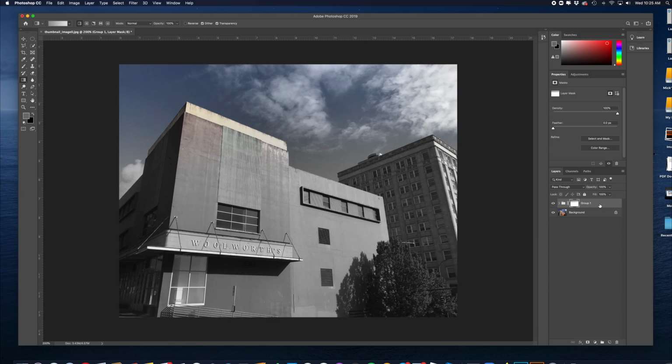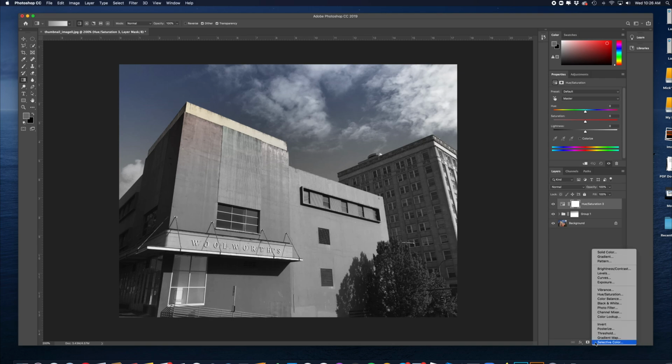I'm going to repeat what I did earlier. I'm just going to add 2 hue and saturation layers. So I'm going to go down to the bottom and left click, go up to where it says hue and saturation, and I'm going to add that one, and I'm going to add 1 more. Okay, on number 3, which says hue saturation 3, I'm going to pull out the saturation again, so sliding that lever all the way to the left.